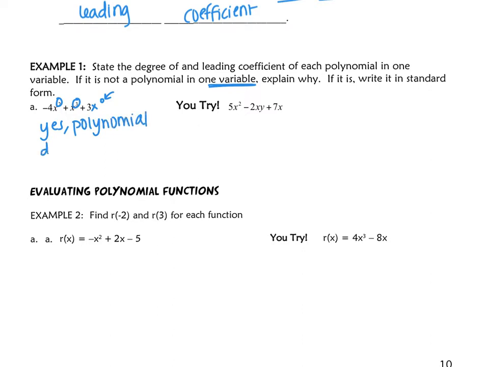If we're looking for the degree, it's the highest exponent, which in this case is 3. And then our leading coefficient, be careful here, it's not the coefficient out in front. It's the coefficient that's out in front of the term with the highest degree, which is actually the middle one. So our lead coefficient here is 1. Okay, I want you to try the next one. So pause the video. Ask yourself first, is this a polynomial, yes or no? If it is, find the degree and lead coefficient.